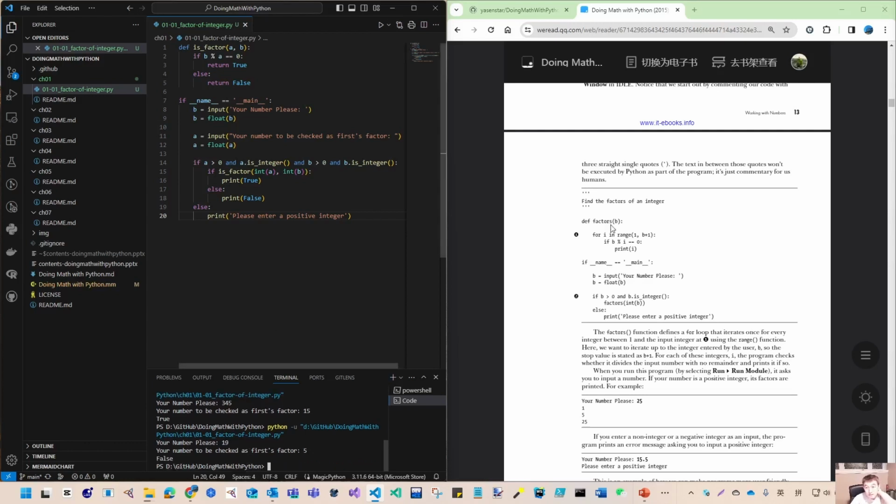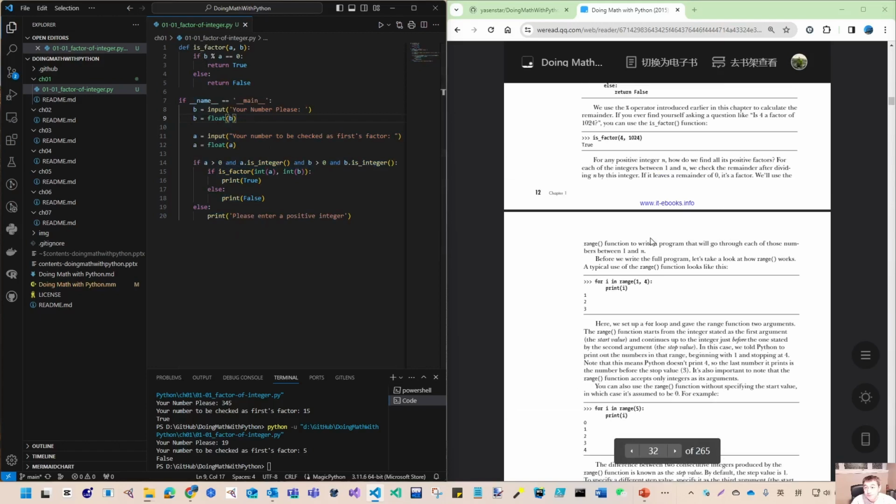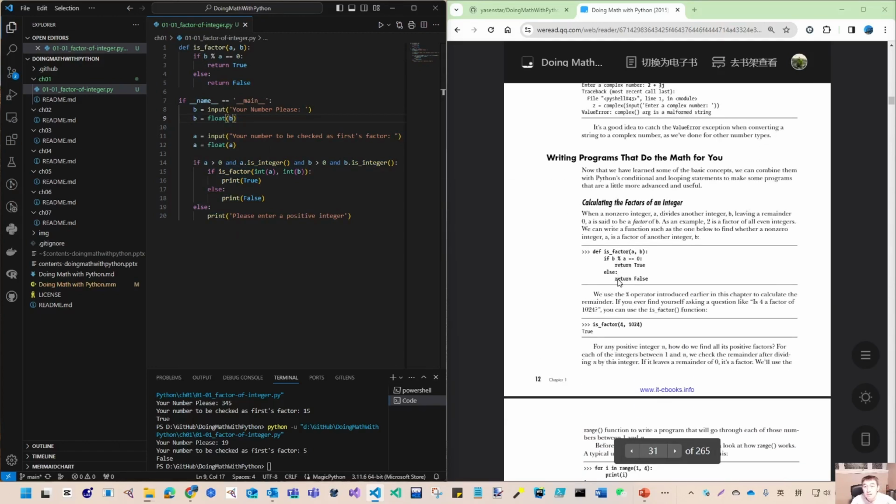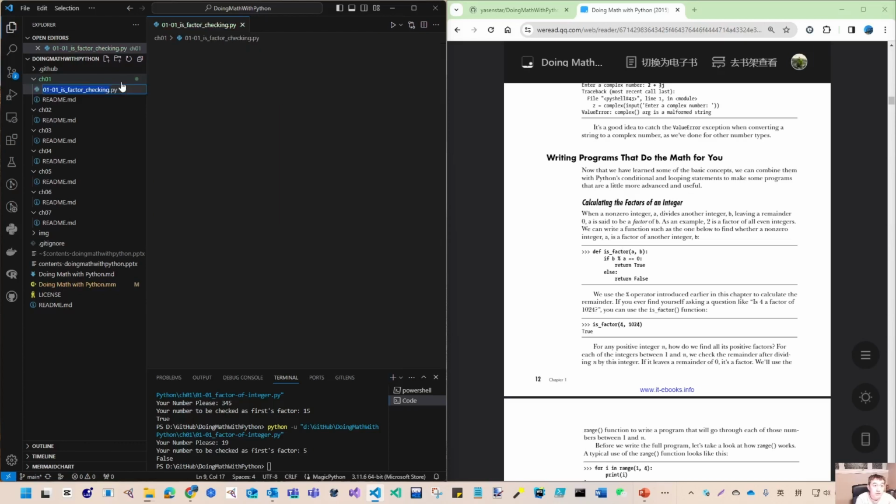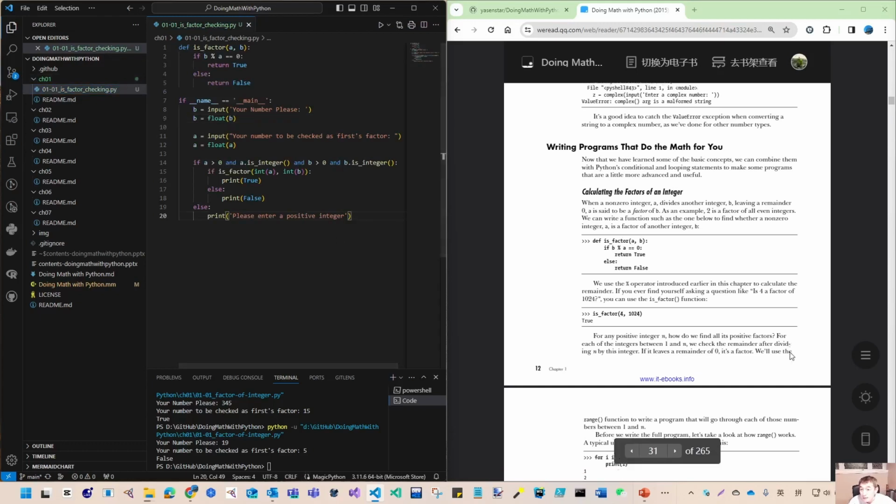So using the similar samples from this second one, I gave you our reference part. You can use the program code to call your factor. So this is factor in this book running in the terminal, but using this one, we can see that it can be done. So let's see. So the factor checking, we can call this first one like this.